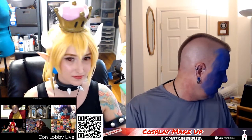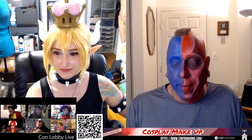So now I have a base coat of blue. We can go on to adding some of the highlights and shadows. At this point, I haven't set the makeup on the blue side, and that's going to allow me to blend colors a little bit better. I know Rosie in the last panel, if you were watching, did most of her highlighting with powders. For me, my highlighting and shadows is with grease paint. I'll do a little bit at the base coat, and then I'll do more highlights and shadows after it's powdered, sort of like the final details, and hopefully I'll be able to show a little bit later the difference of working on the wet side and the dry side with makeup.